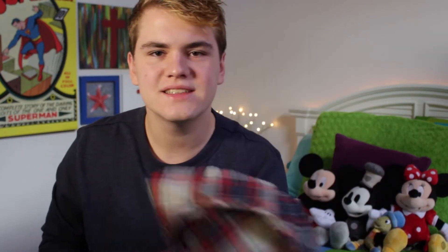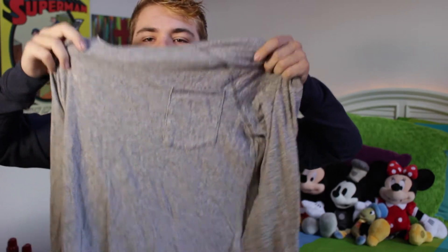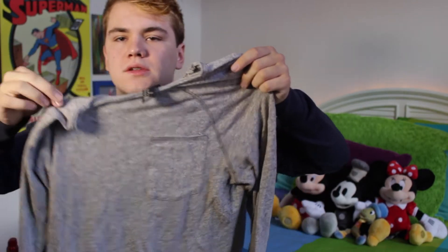Nice shirt. I like it a lot. I wish these weren't so wrinkled — it's awful looking because it's wrinkled. I should have looked up a haul video before this. You can squeeze it into a little tiny ball and that's how you know it's a good shirt. This shirt I didn't get from H&M — I got it from Target and I think I got it for $4 off of clearance.